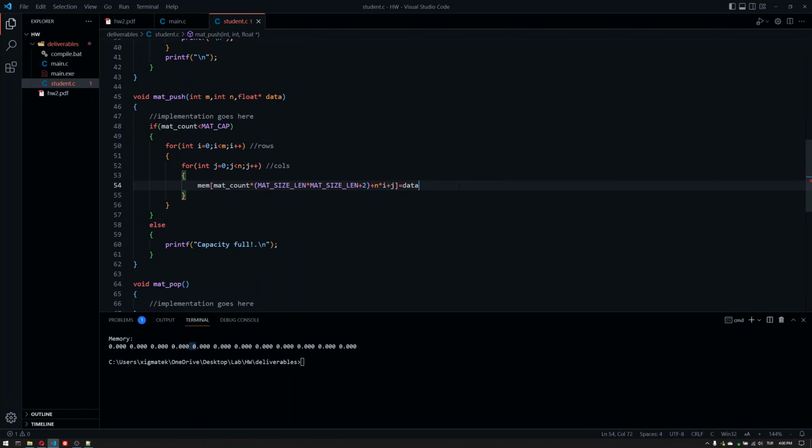Since this is basically data here, we want to copy the entries of this. I'm not going to mess up the ordering or anything because I'm going to copy it as it is. But the only difference here is that mem is a global memory, a fixed static global memory, but data here is a local memory.